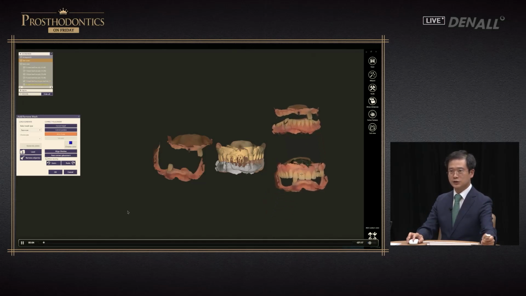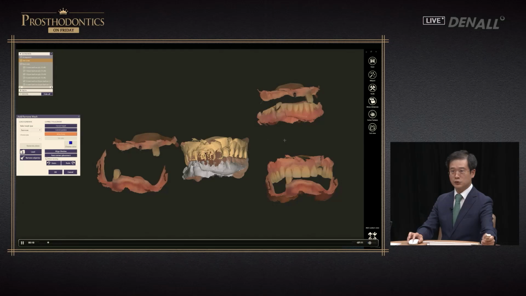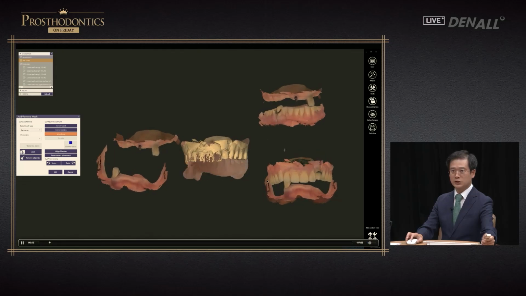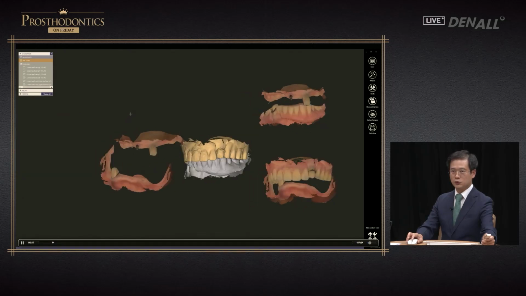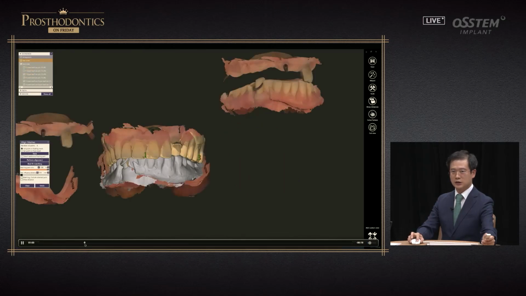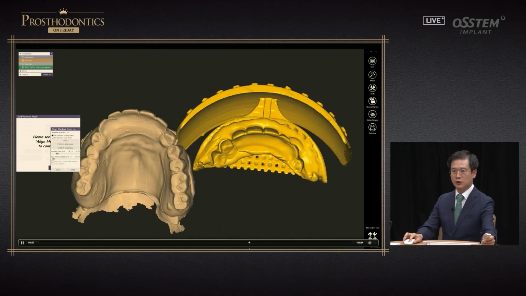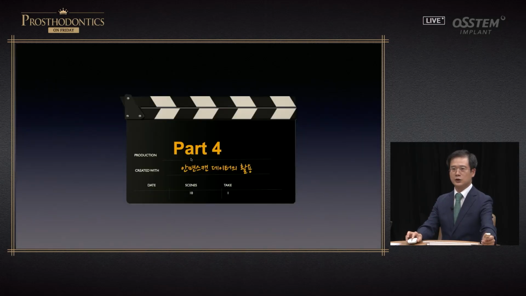Bite is registered using digital dentistry. The center one is CR. If you gather all these data and provide a provisional, the patient would be able to have a more stable CR, and if you gather all the scan data here, you can gather data like this virtually. You gather the data bit by bit and acquire the bite this way, which is good.